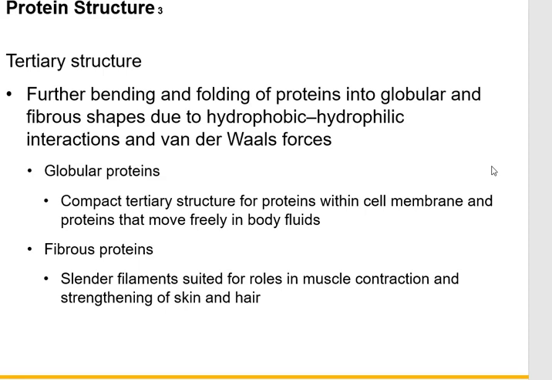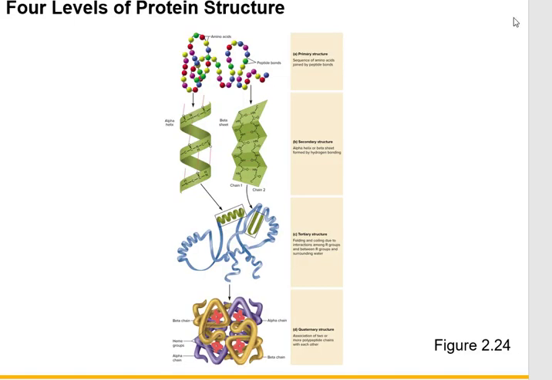So I talked about the natural shape of a protein, and I talked about disulfide bridges, where one sulfur is bonded to another sulfur and it holds it in a three-dimensional shape. Some proteins are globular. They literally look like a glob or a wad. And some of them are long, slender filaments, so we call them fibrous proteins. So you can make long, skinny proteins, or you can wad them up in a ball, depending on what you need them for. So examples of the fibrous protein would be your muscles. You have muscle fibers, and then your hair and your skin have fibers.